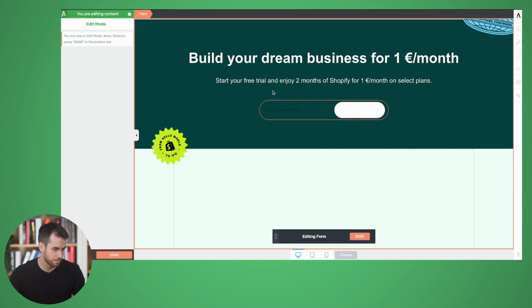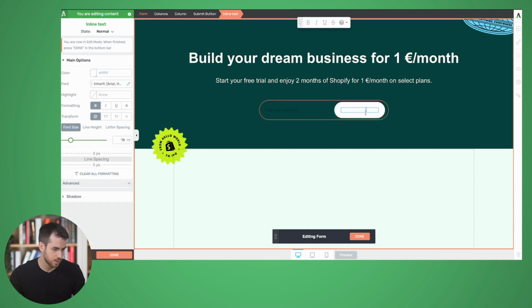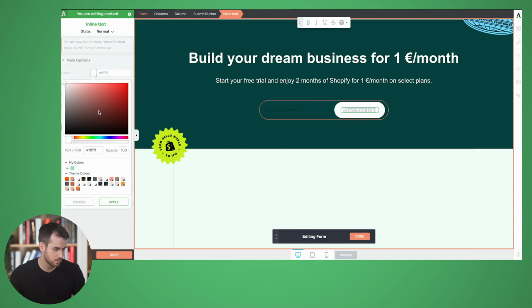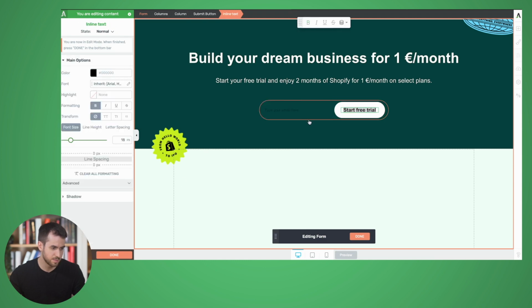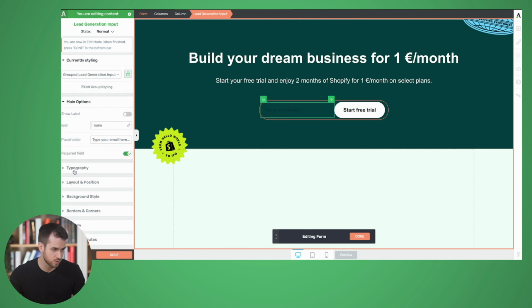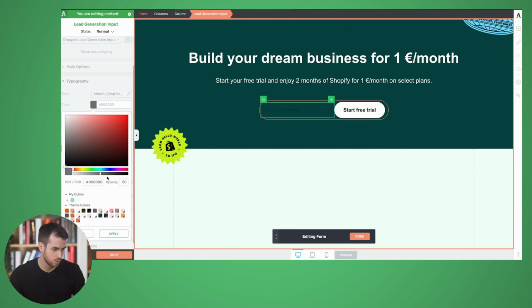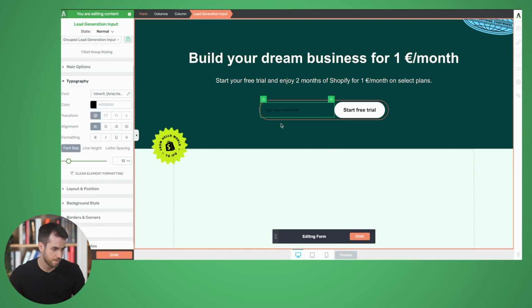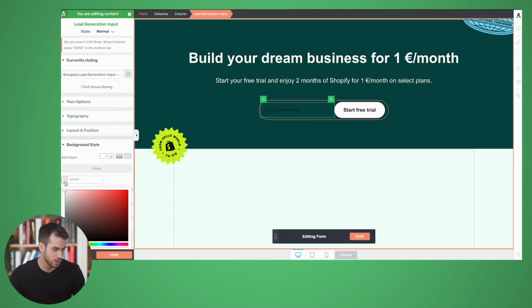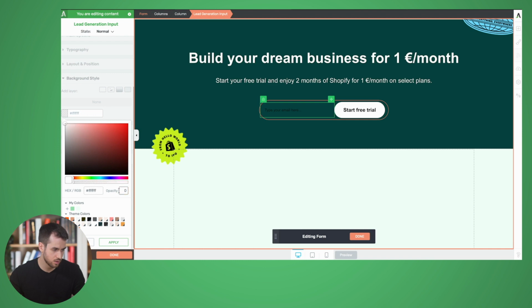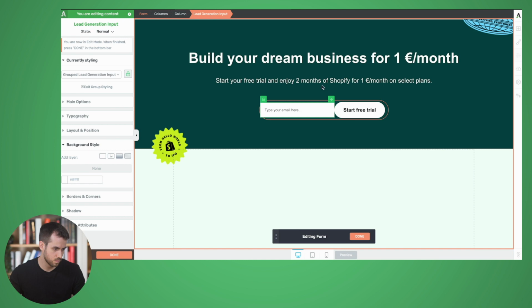All right, let's make the text here black. Let's make the text here black as well. We probably need that background color to be white. Sure.